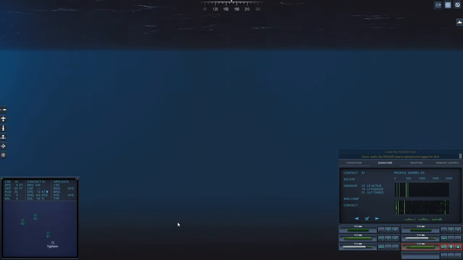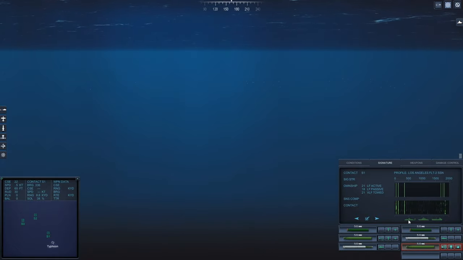Oh yeah, definitely. Be this, as I say, worst case scenario. Con, sonar, Sierra 1 is classified as submerged submarine. And this looks like a trawler.